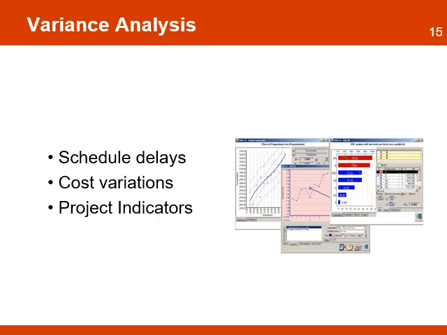Variance analysis of the project indicators will look at the progress made in the delivery of the project outputs and outcomes and compare with the project targets. This type of analysis identifies the differences between what was planned and what is actually happening, and helps identify problems that the project manager will need to focus on.